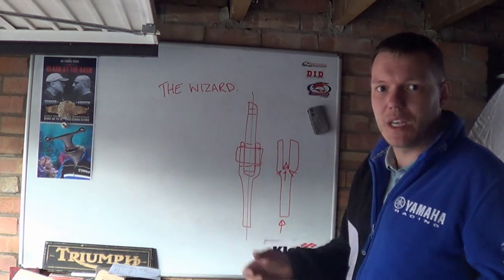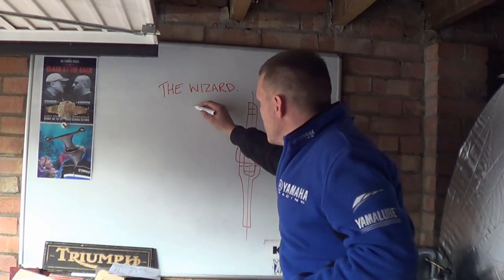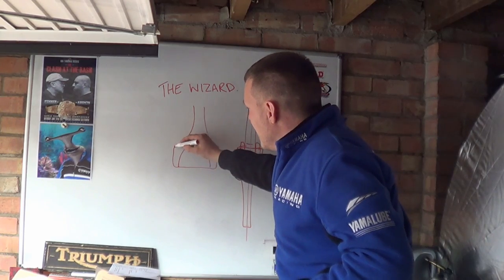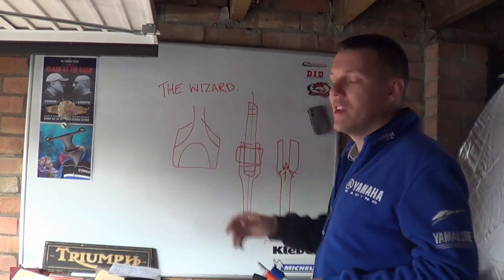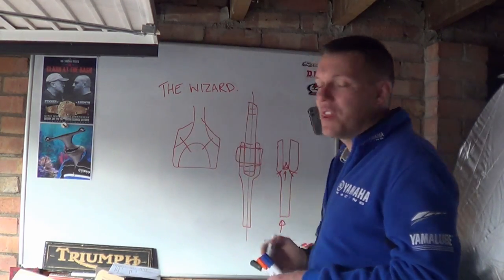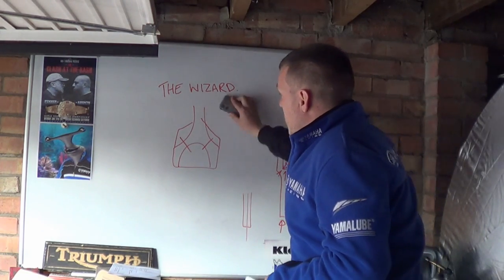To stiffen these up — I'll put a picture up now — the actual rod body is all stiffened up here to counteract that tendency to break. If you look at modern rods nowadays, the cross section is very, very thin, where they couldn't do that back in the day. So that's one thing.